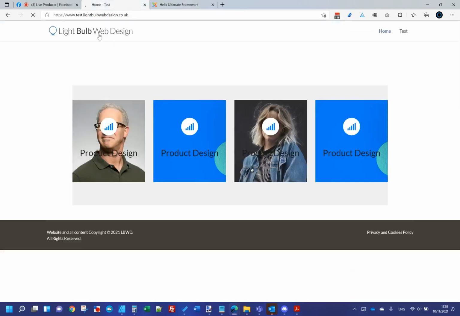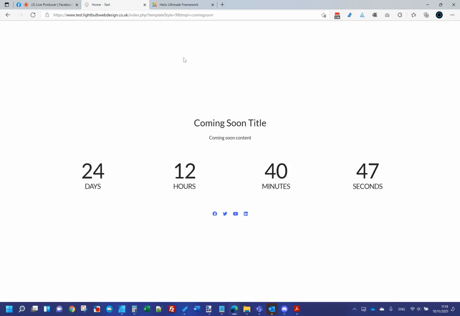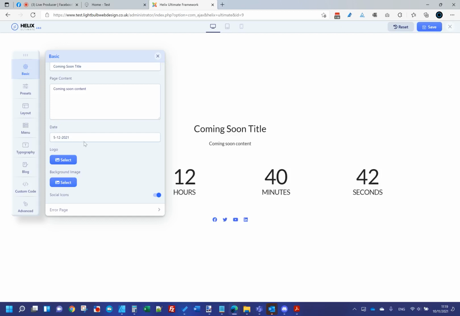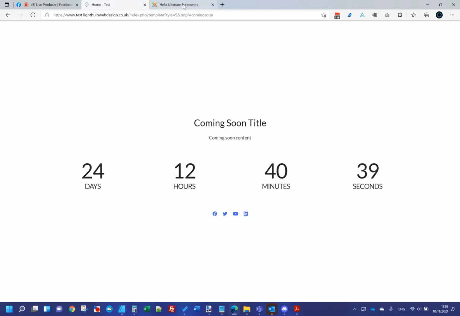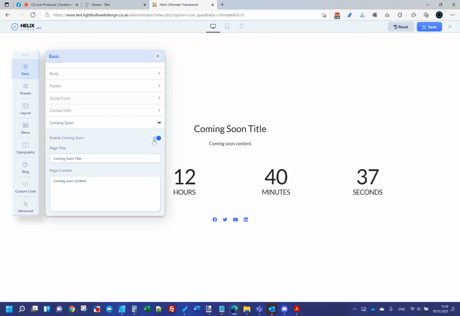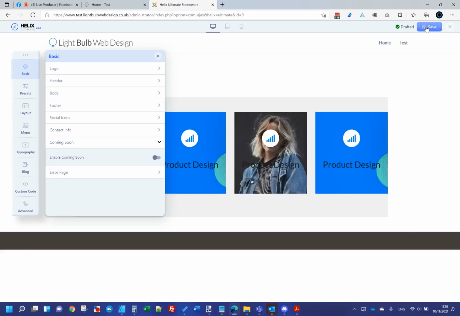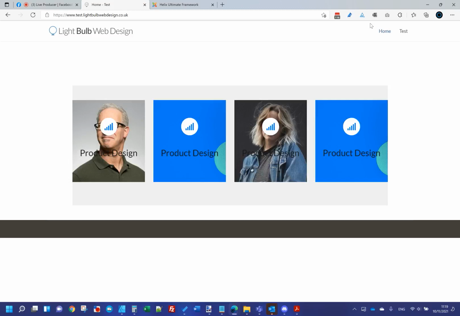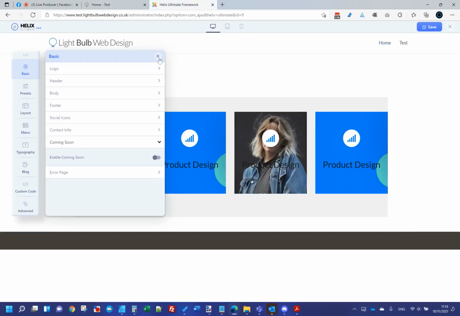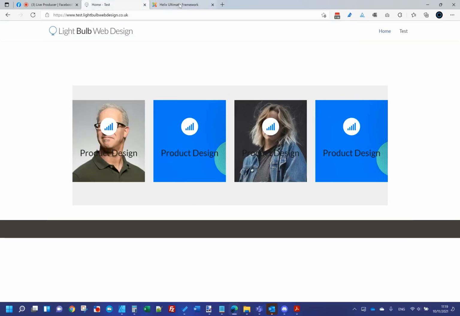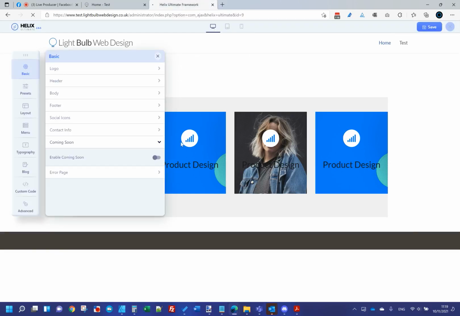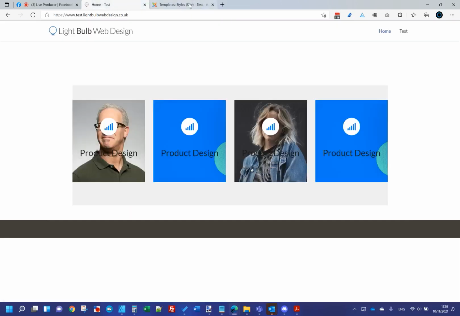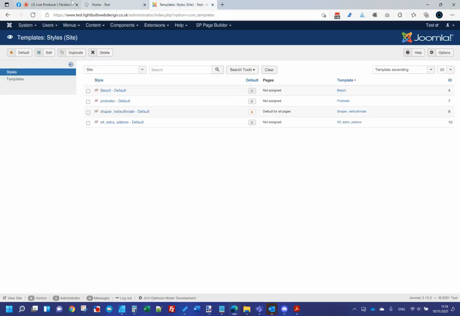So now if somebody visits the home page, hopefully because I'm logged in it will still work, you get coming soon. And it's a countdown. It will count down to the date and time that you put into there. Now, they said when they disabled that, it didn't go away. But I suspect it was to do with the cache issue. I think in your Joomla setup you had the cache enabled, and the cache still had the old settings in, it was remembering the countdown timer.